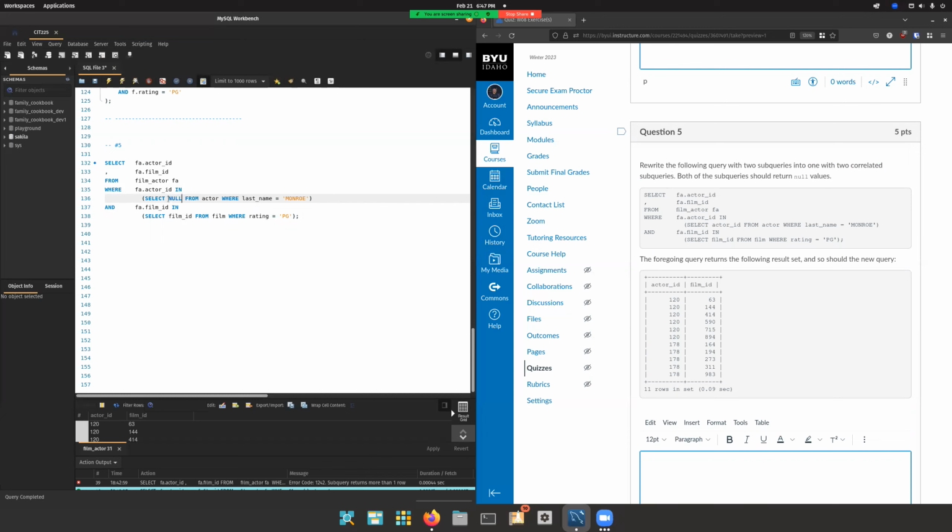I remember now. Because if they're correlated, it doesn't necessarily matter what is in them, if I'm thinking correctly. It doesn't matter what they return if they're correlated, because essentially we can achieve the same result. So they return null. Select where fa.actor_id.